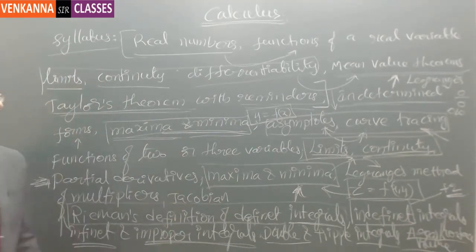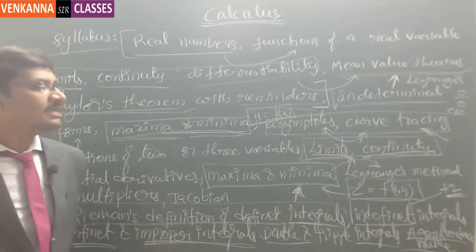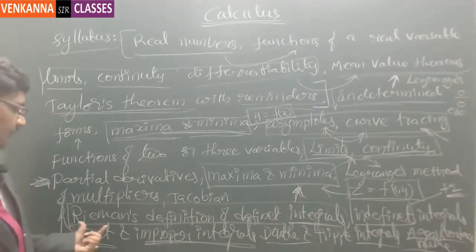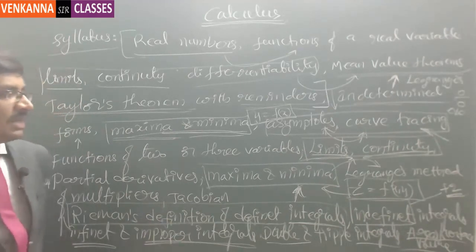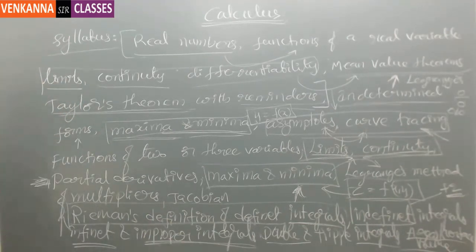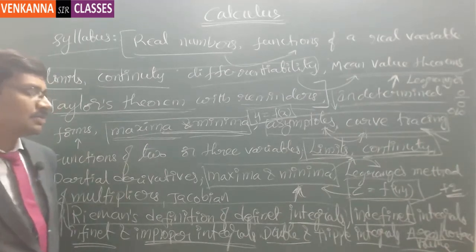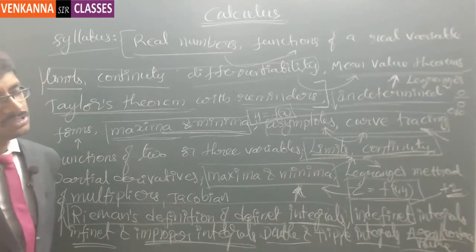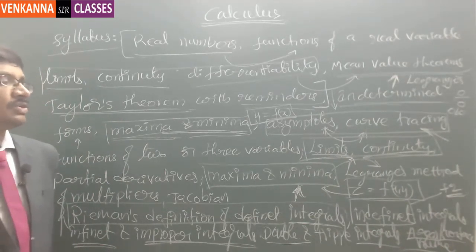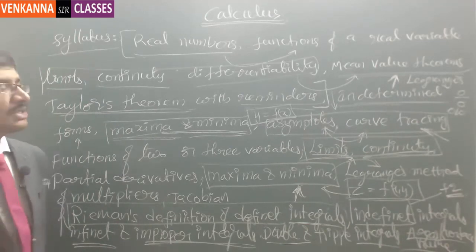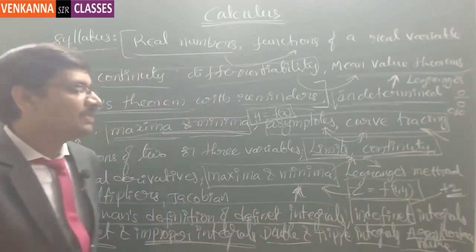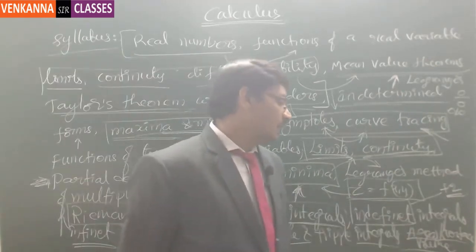And out of that, Lagrange's method of multipliers is one technique which will be used to find out the maxima and minima. Again, there is a possibility of asking the questions there also. And then Riemann's definition of definite integrals, and then improper integrals and infinite integrals are anyway covered as part of real analysis. You can ignore it here, and the rest of the things are simple applications of the integrals. That is also straightforward and easy to find out the evaluation. So we have given only the evaluation techniques to find out the triple and double integrals, right? And the applications are to find out only the areas and volumes.